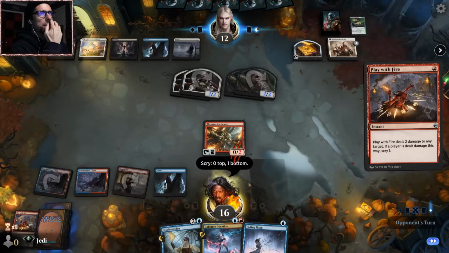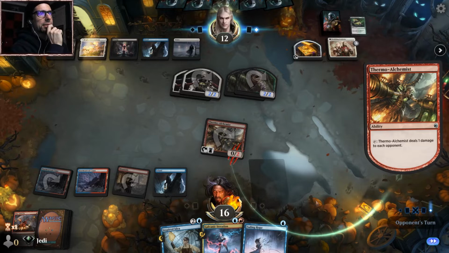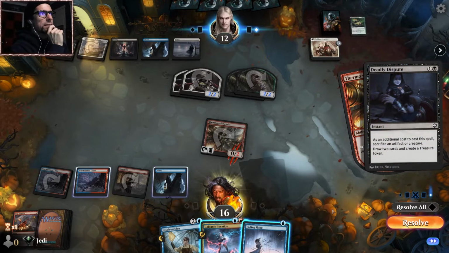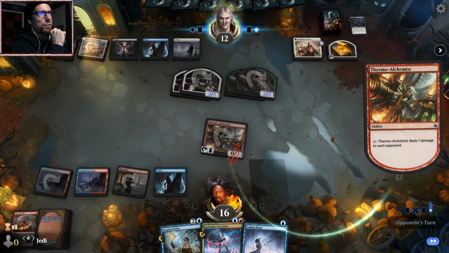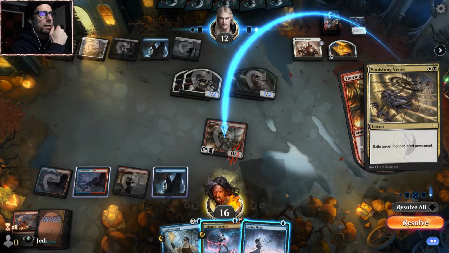Bottom of the land. Shoot him again. And maybe the play, honestly, is Fading Hope, Iteration for Fading Hope. Deadly Dispute the treasure. Okay. I wonder if we should have fired off the Galvanic there to hit him for 2 more, right? They'd be at 10. Okay, there we go.